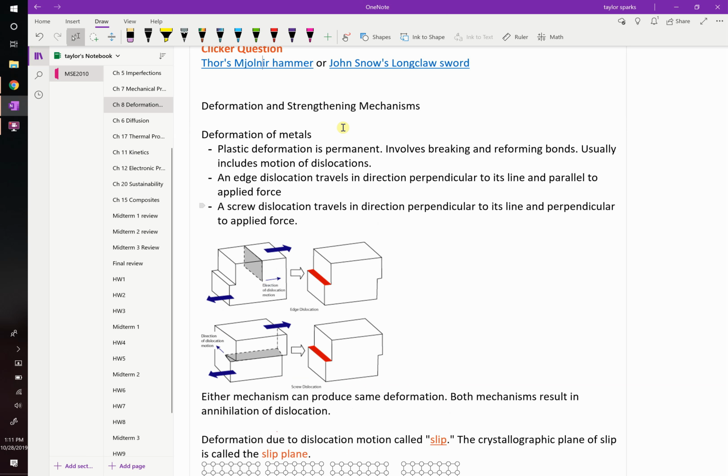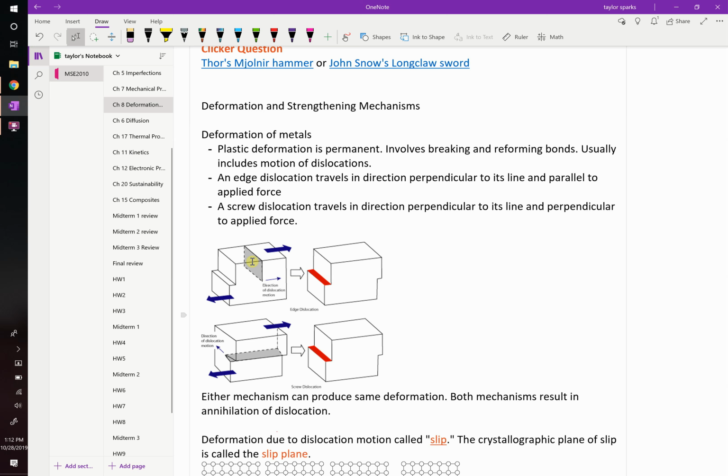In one case, what type of dislocation do you have? That's a screw dislocation. It looks like a parking garage. On this side, you have an edge dislocation. There's an extra half row of atoms tucked in up there. It doesn't matter which type of dislocation you have. Under the exact same loading, both of these dislocations can move. This one's going to move that way, this one's going to move that way. So they move in different directions, but the end result is the same: a deformation. You literally shifted some of your atoms over.